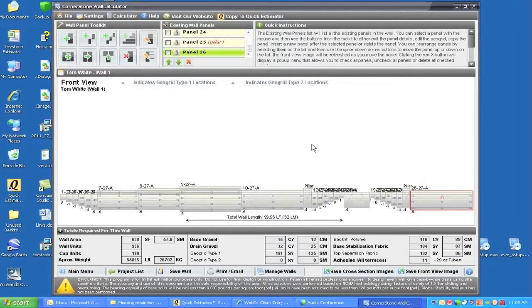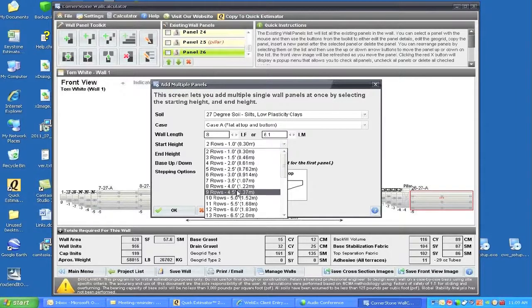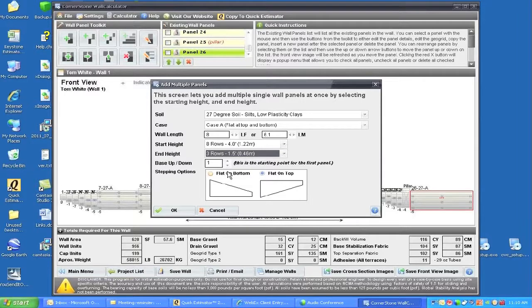The final section is going to be a return on my wall that you see down here, and I want to finish that wall on this side, and I'm going to go back to multi-walls and add that, and I'll create an 8-foot long wall, but this time I'm going to start with the taller part of the wall, which is 4 feet, 8 rows, and I will click on and go to a smaller wall. So the direction of height is from tall to small. And here we go. Click on that.